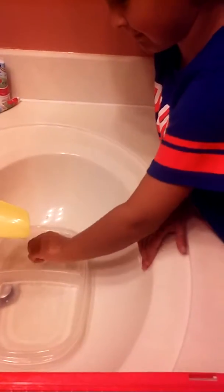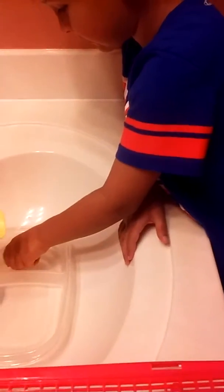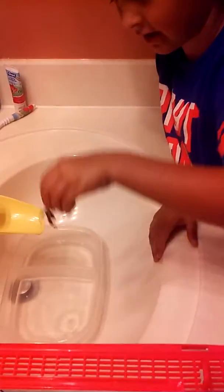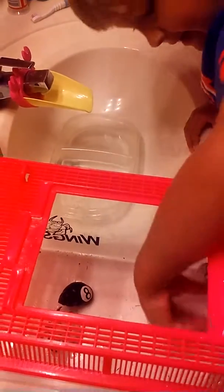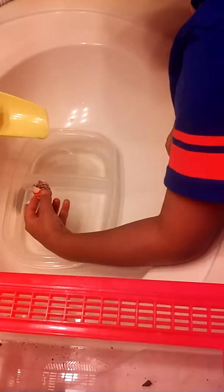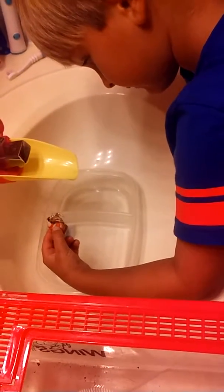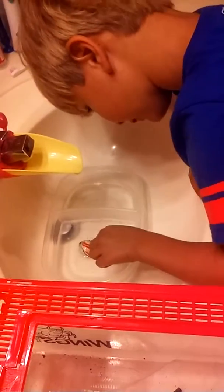And when you rinse them off, make sure they can swish around. And then put them back in their tank. Then you grab another rink crab and wash it in the water and make sure he's still alive. And make sure he can walk around the tank for a little bit.